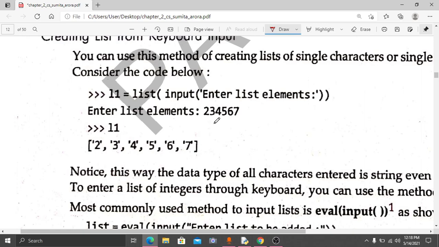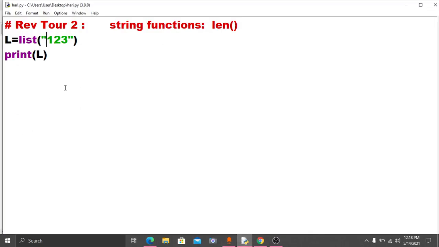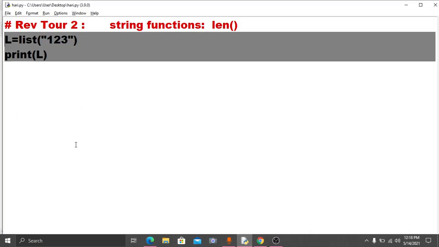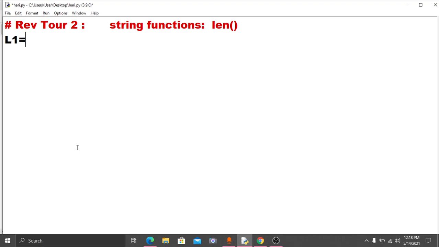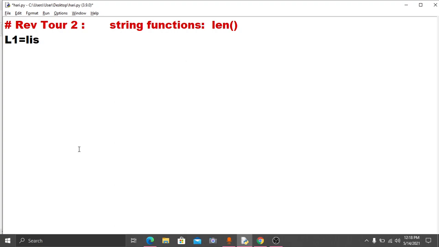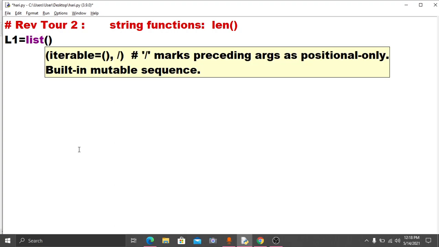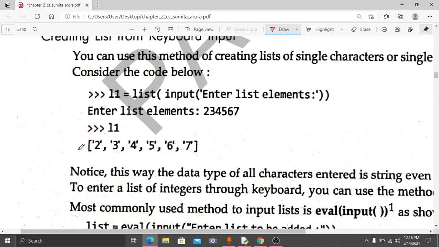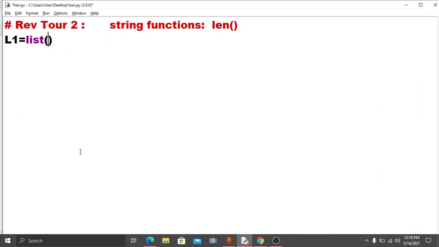What is this? You see, we can try this one. L1 is equal to list of the list function. Inside that, the input function.